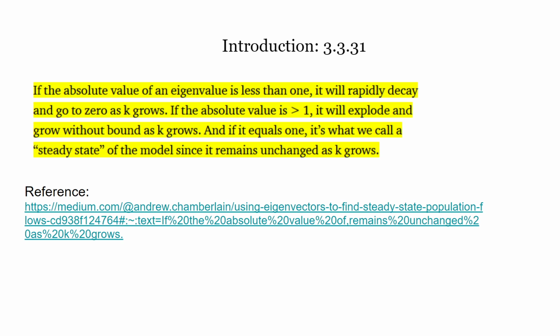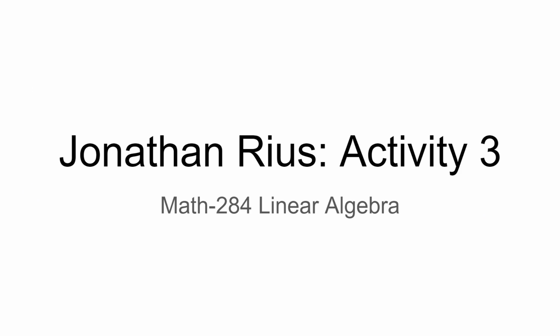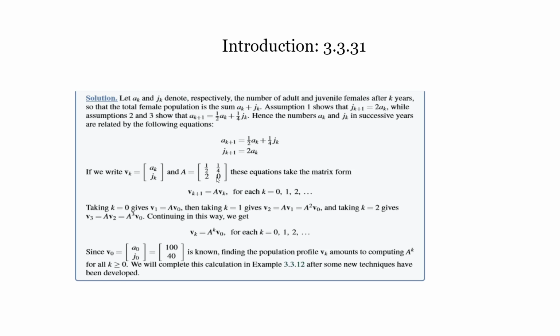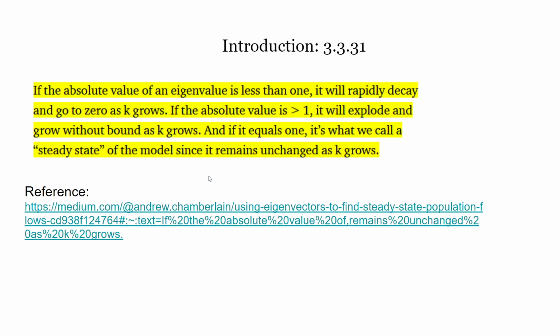So if we go here, it gives you an idea, and I had looked this up, so I have to reference it, of what to do with an eigenvalue once you're done solving for the problem. So again, I'm going to repeat it one more time because I think it's very important. This problem is essentially three parts. Setting up a matrix, which is something along these lines. So you have survival rates on top and reproduction rates on the bottom. Using eigenvectors, eigenvectors, and then contextualizing that eigenvalue.